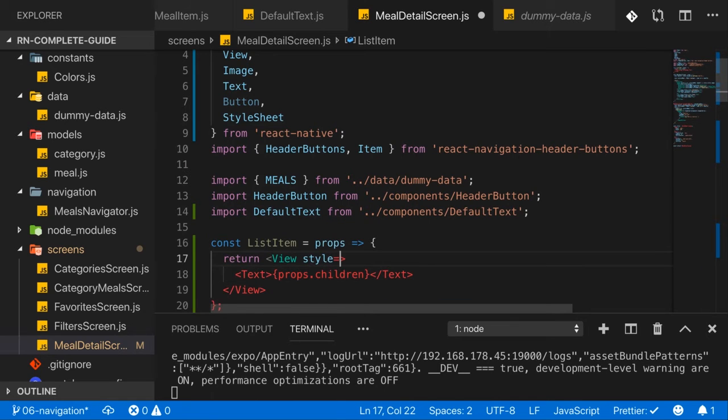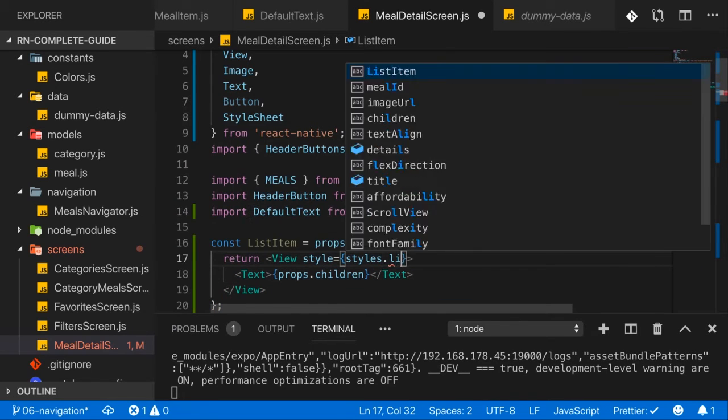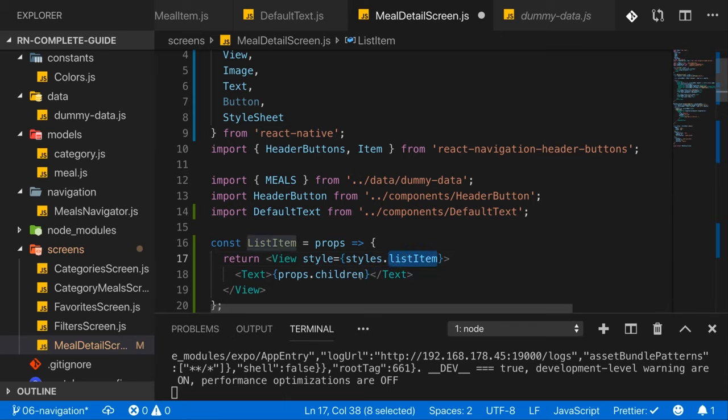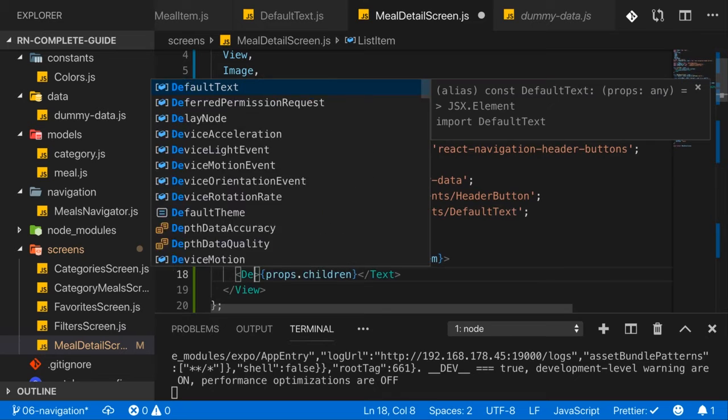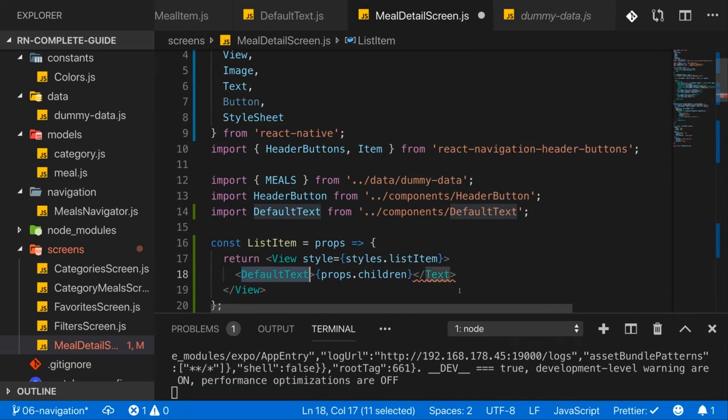And now that View here will get a style from styles.listItem maybe, so that we can style this nicely. And here, of course, I don't want to use Text, but actually DefaultText, so that we take advantage of our own custom text.